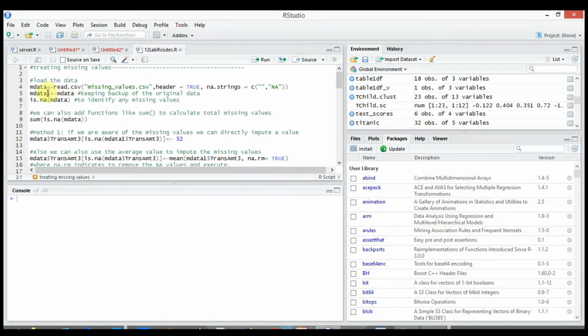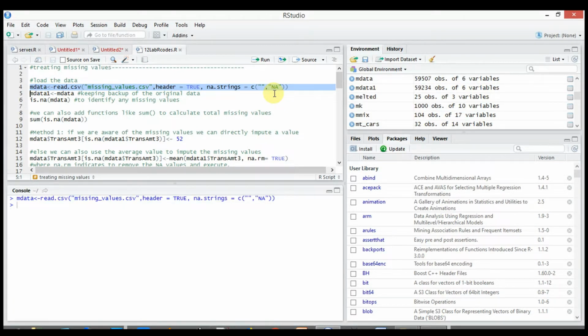First, we will see how to identify and save the positions of missing values in the dataset. is.na is a generic function that indicates which elements are missing. It uses a logical indicator, true or false, to indicate the missing values. Load a sample data with na.strings equal to the list of missing value formats. In this case, we will indicate R to treat space and NA as missing values while loading the dataset.